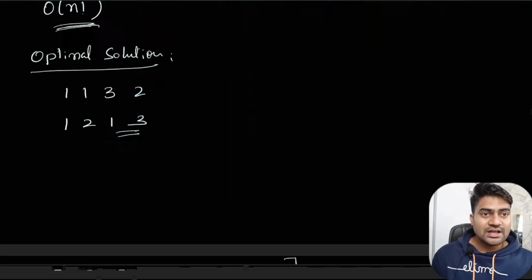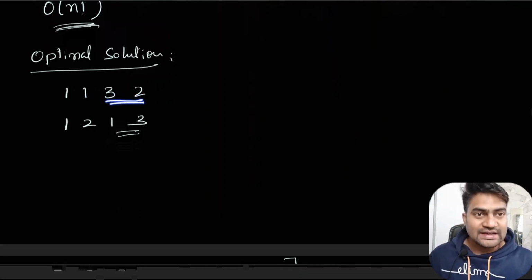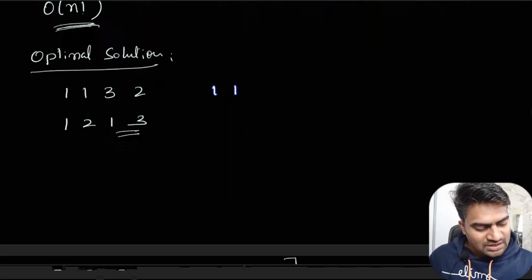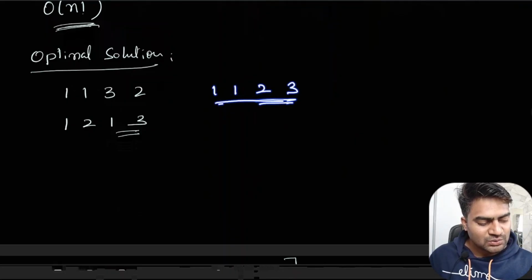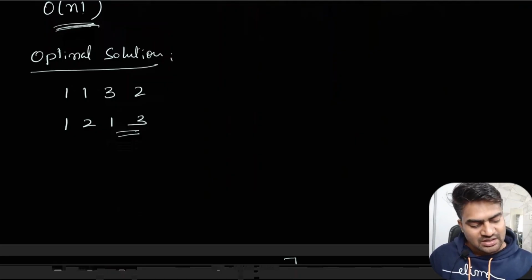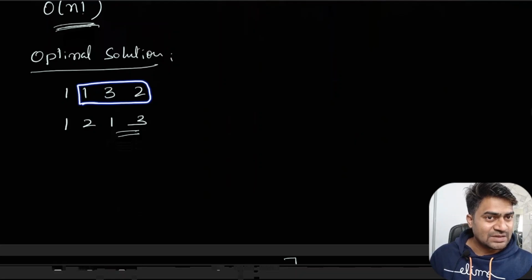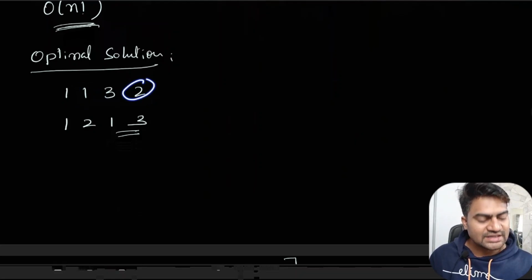Now the solution will be about observing what exactly we get. If I try to only rearrange the last 3 and 2, then the number I get is 1, 1, 2, 3. Now 1, 1, 2, 3 is smaller than 1, 1, 3, 2, correct? Then it won't be the next possible permutation. These two numbers we have already utilized. If it is not possible with these two numbers, then we will have to consider these three numbers. Anyhow, with the last single number, we cannot do anything.